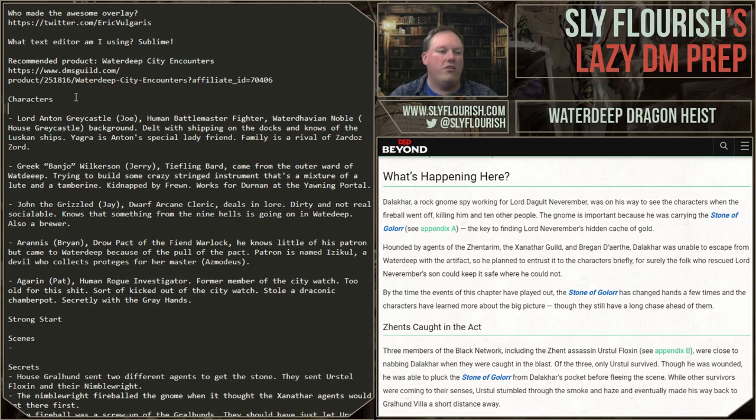But we start with who the characters are. The characters in this game are Lord Anton Greycastle, human battlemaster fighter, Waterdhavian noble, and Yagra is his special lady friend. His family is a rival of Zardoz Zord, who's the head of the ship. We have Greek Banjo Wilkerson. He is a tiefling bard, came from the Outer Ward. He's a childhood friend of Lord Anton Greycastle, but the clash of cultures certainly gets between them. He was trying to build some kind of crazy stringed instrument. He ended up getting a magical one from Blue Alley, so now he's got a magical stringed instrument that does a lot. He was kidnapped by Frewn, got away, and worked for Durnan at the portal.